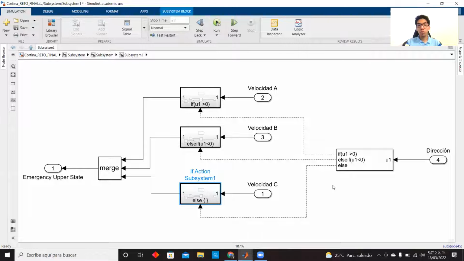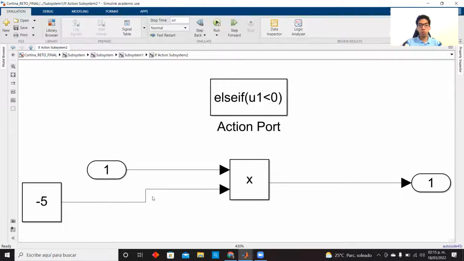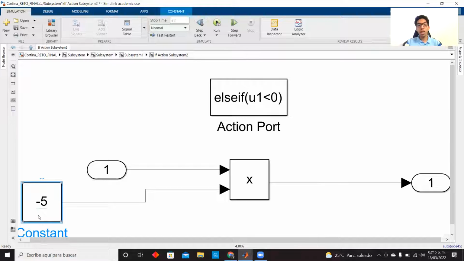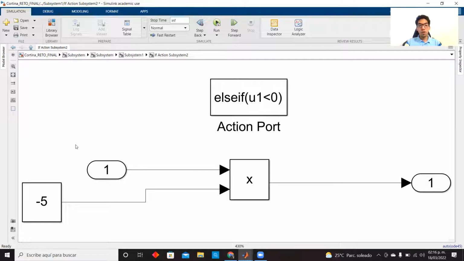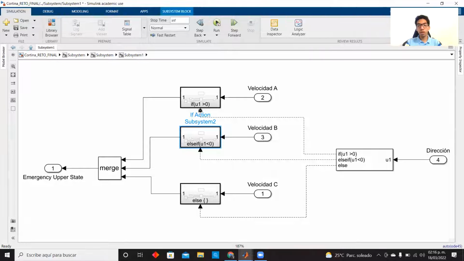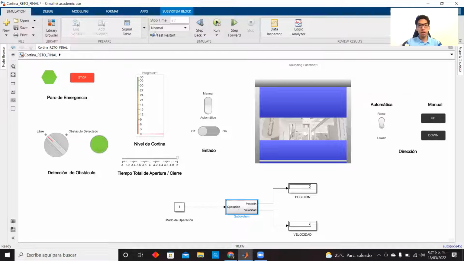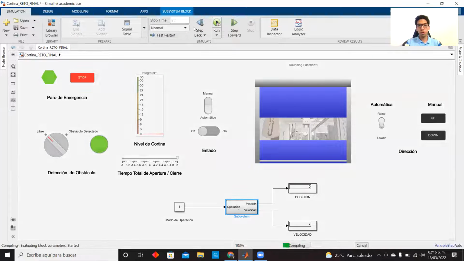But when going down, we will have a negative direction. This means that we will enter in this block, and thus the velocity will be multiplied in this product with a negative arbitrary constant to transform it into a positive velocity, as we know the law of minus and plus symbols. Minus per minus is plus, so it will transform into a positive velocity and will go up. So this is in general how the system is working. Let's try it out through this simulation, which we are running now.